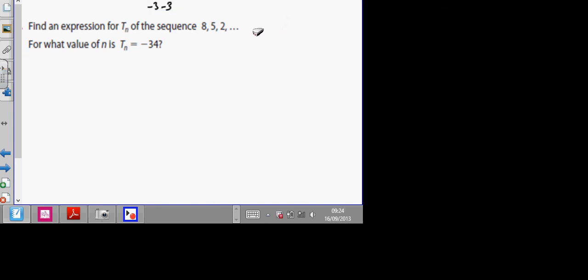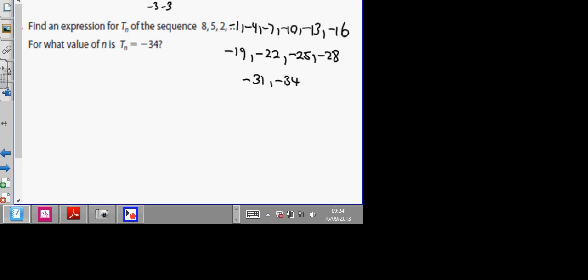Now, can anybody give me a problem with this method? What's the problem if I just keep counting down over and over again? It's time consuming, and eventually they might give you such a big number that you haven't got the time to count down to it. But we can give it a quick whirl, and this one actually wasn't that time consuming at all. So how many terms did it take? 1, 2, 3, 4, 5, 6, 7, 8, 9, 10, 11, 12, 13, 14 and 15. There's 15 of them. Okay?